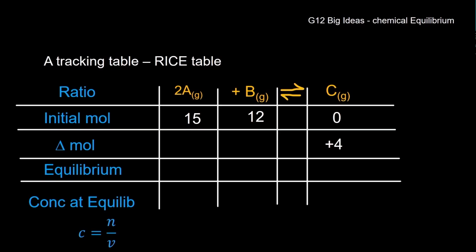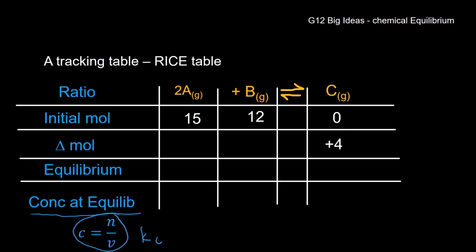So if you look at my screen here, you'll see right at the bottom, it says concentration at equilibrium. Now, we've already looked at that equation. Concentration is equal to number of moles over volume, and concentration at equilibrium is where we get our Kc value from. So that is where Kc fits in. We're looking at the concentration of the substances when they have reached equilibrium.